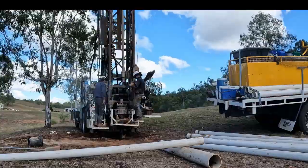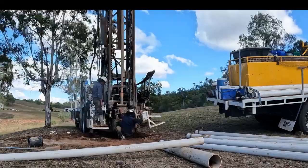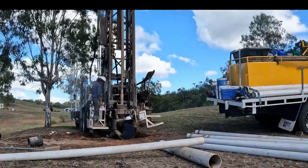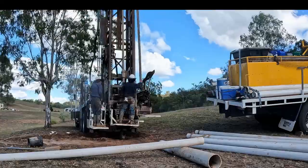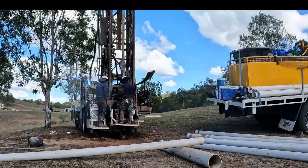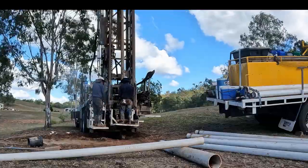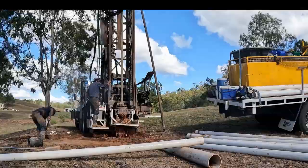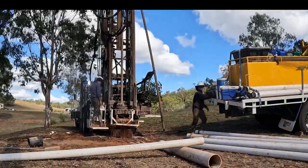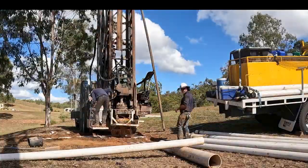So here they're getting the drill set up again, and they don't really have to drill for most of the way down. They've got to get the bucket set up again. Magpie's back. They're getting the drill set up, and they don't have to drill because it's got about 20 meters that they can just go straight down before they have to start to drill. And when they get to the bit that's filled in, they have to start the water up.